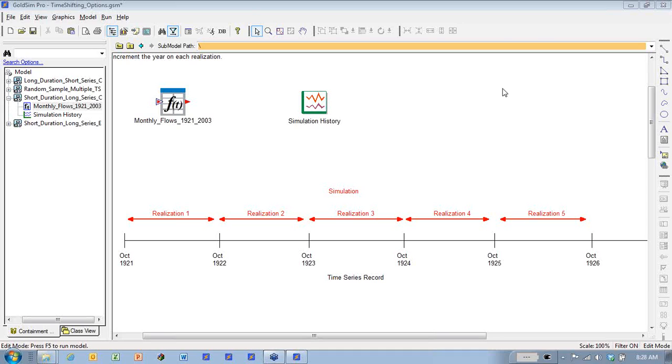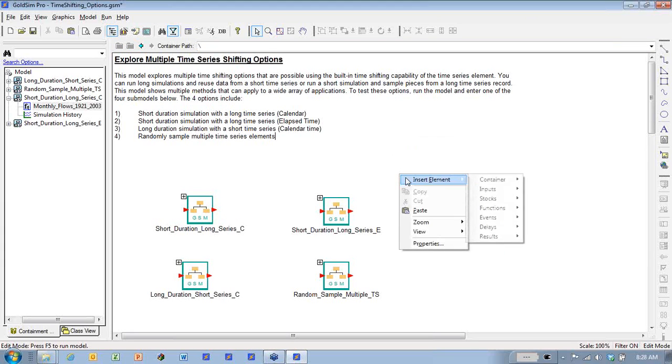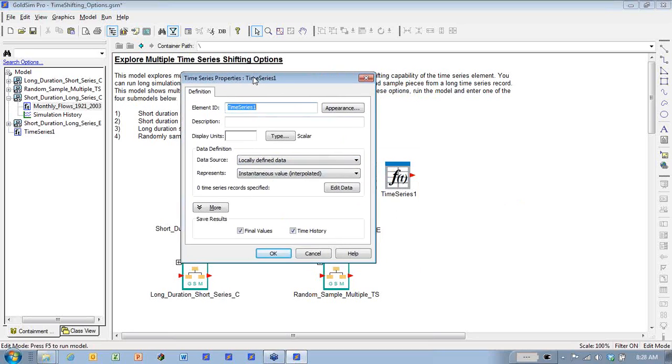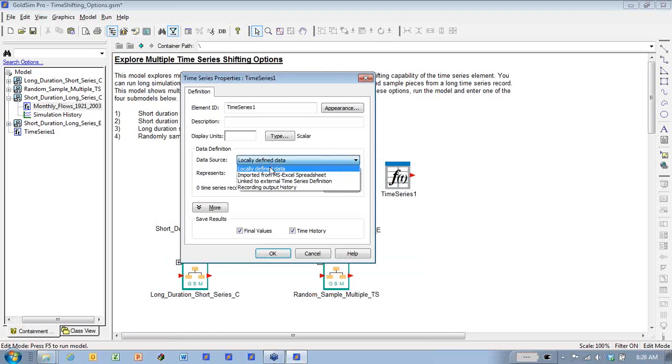The only thing I can think of, well, the easiest thing I can think of right now is on your time series. Let's create a new time series here. So I didn't really mention the data source yet. That's this first option. So everything we've looked at has been locally defined, which means you just type the numbers in here. But you can also import directly from a spreadsheet.